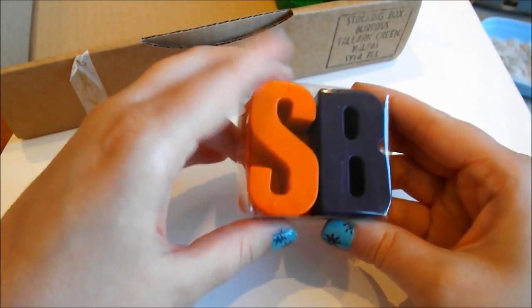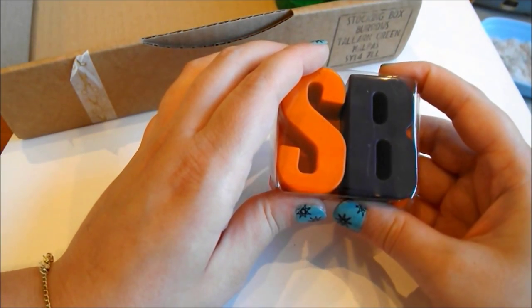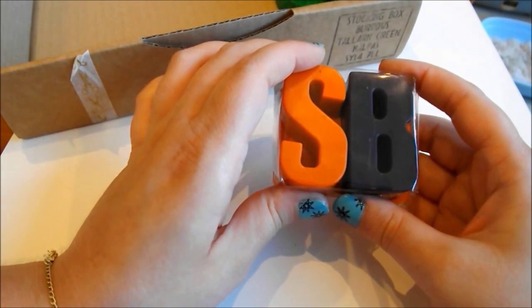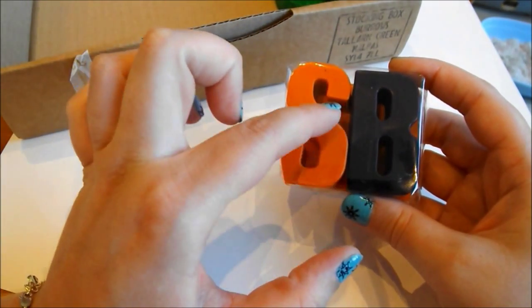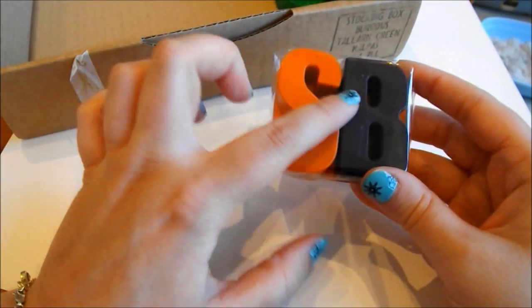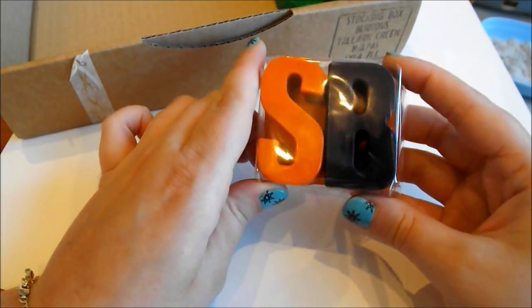In the information that Diddy Colours provided, they said these can also make perfect gifts for party or wedding favours. You could have the first initial of both the bride and groom as a wedding favour on the table, and you could also have them in the colours of your wedding theme. So that's a really nice touch.